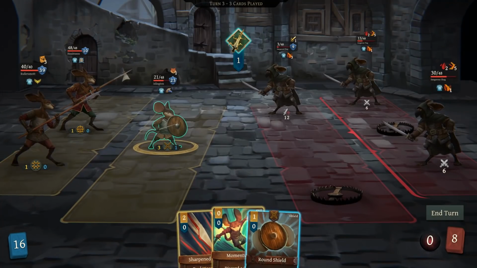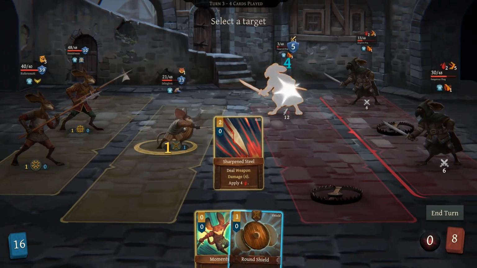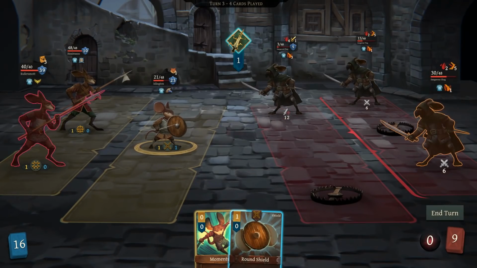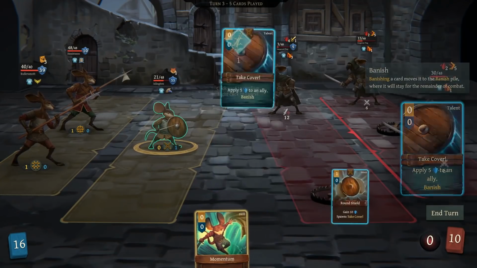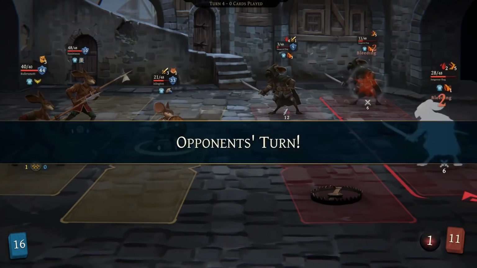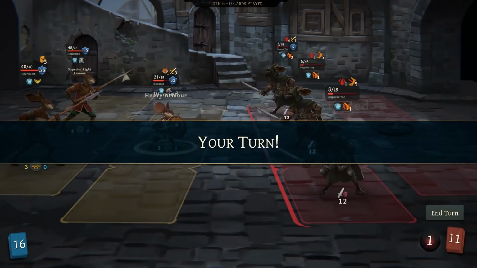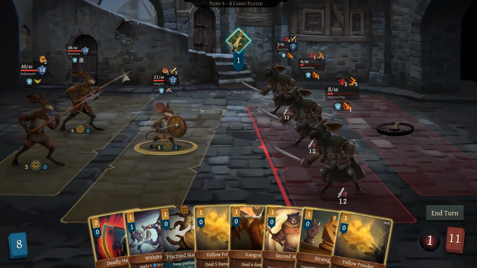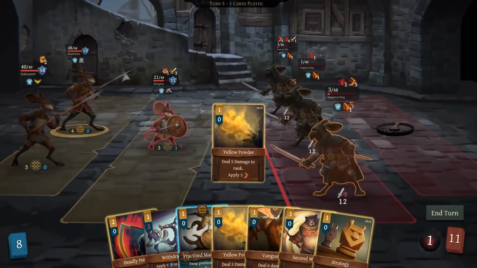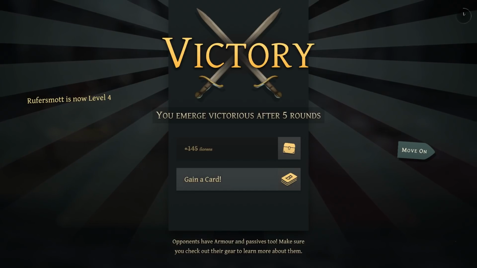Oh, that's a little unfortunate. Sharpen steel the guy in front, that way he'll die from the bleed. He's dead now. And then just tank up whoever's going to take a hit, and then momentum just because. Oh, you didn't want to move there, friend. Oh man! Oh dear God! Oh no, this is a bad day for them. Just sneeze the rank away. That's a strategy.